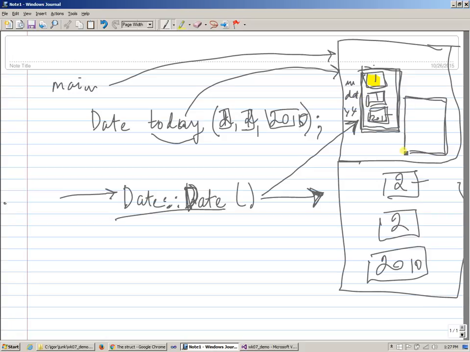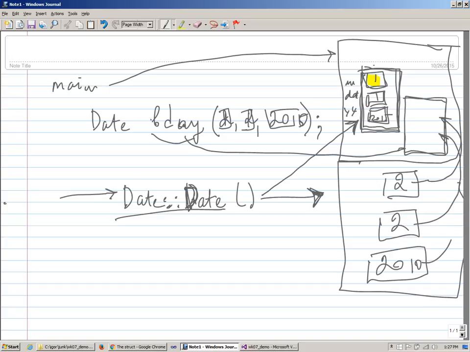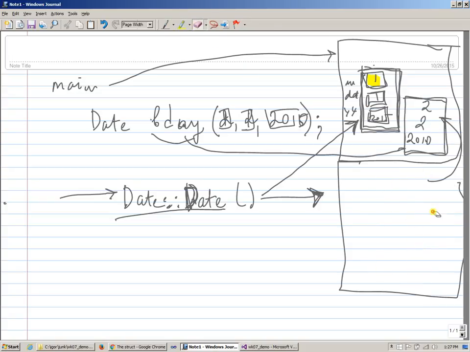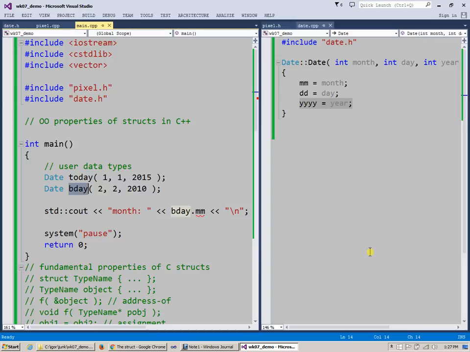So the second structure that we have is called birthday, right? So this is birthday, and this time the constructor will have access to another structure, and as a result we'll be assigning it here, here, and here, right? And so this will be populated by 2, 2, 2010 as a result of that line, and then the second time the constructor returns, everything that it was dealing with disappears. And now we have the two structures populated with values, memory is allocated, and the actual data fields are initialized.